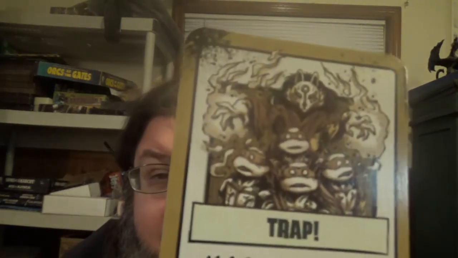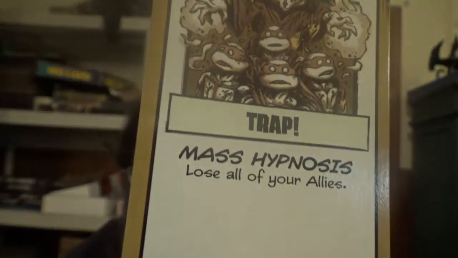Oh, we're looking at traps too. Here we go. Trap, Mass Hypnosis. Lose all of your allies. I like the artwork on that one. That one's kind of cool. But that is about it that I can tell. Monsters, traps, katas, other random abilities. Mutant Transformation, play +10 on a monster. Play during any combat. If the monster is defeated, draw 2 extra cards. The normal type of stuff like that.